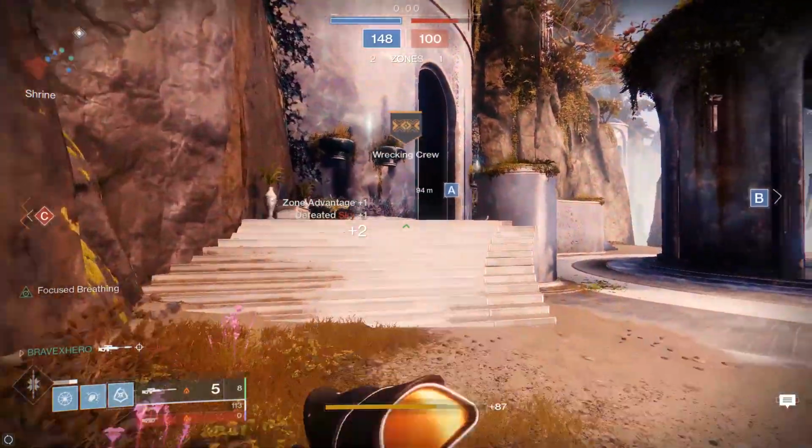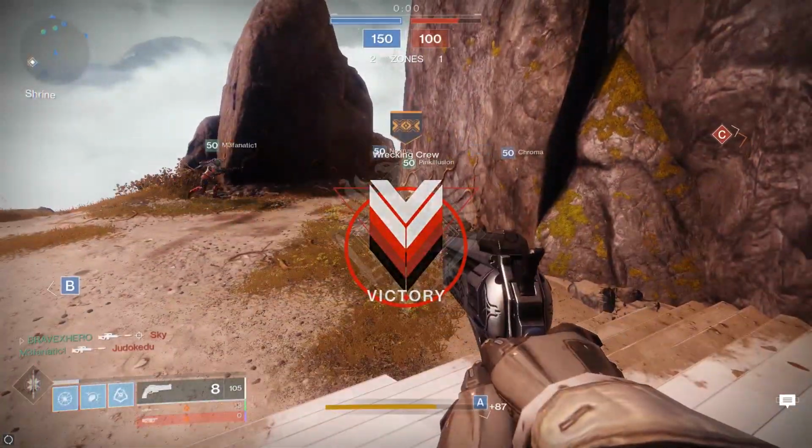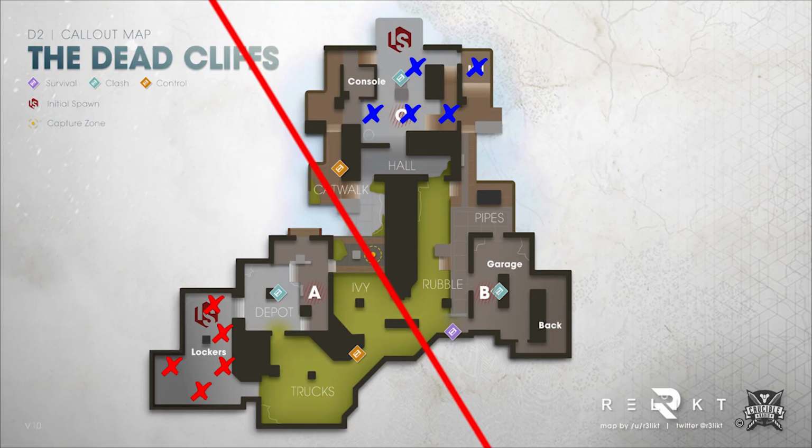Now, again, Dead Cliffs. How does it spawn in? How do the basic spawns look? Where does it cut down the center? Right there. This is Dead Cliffs right here, guys. Power ammo's there. You've got A spawn with the red X's and B, C spawn with the blue X's. And this is the way it's going to be, regardless if you're playing Survival, Control, or Clash. It is going to be like this.